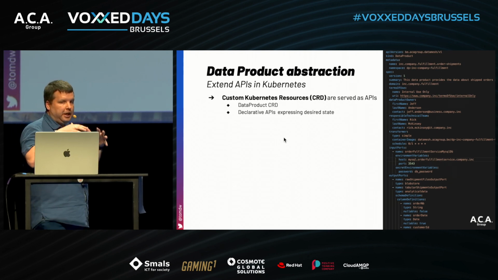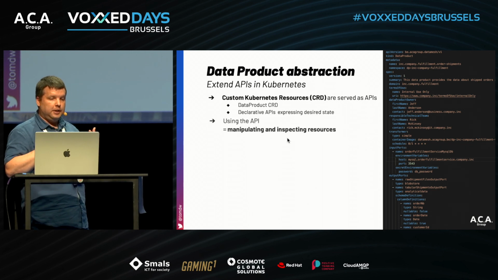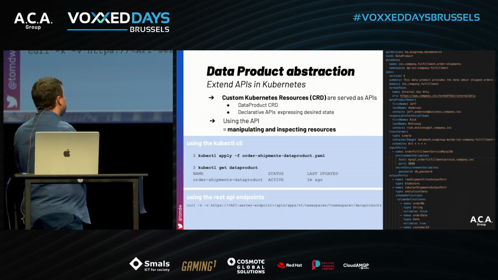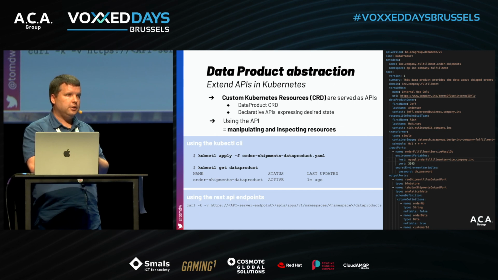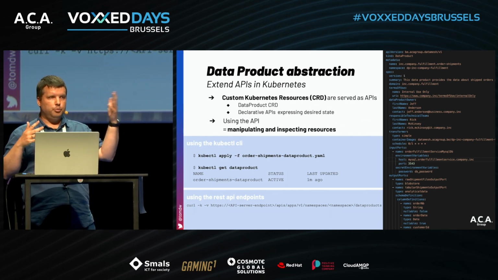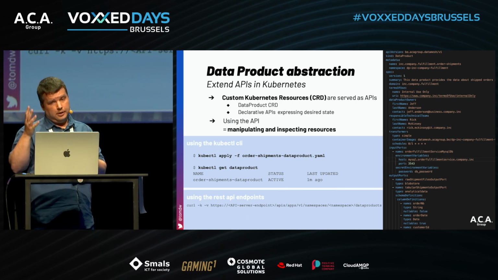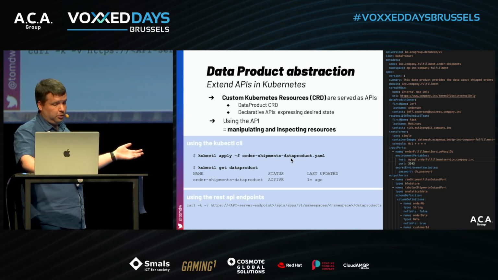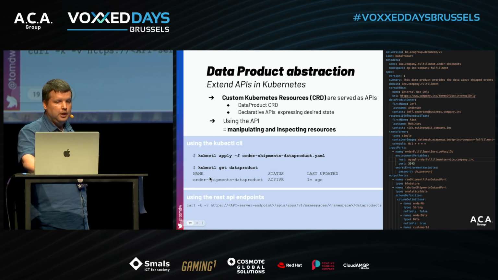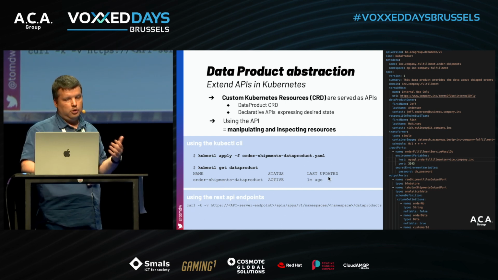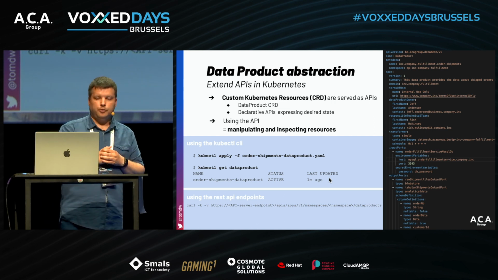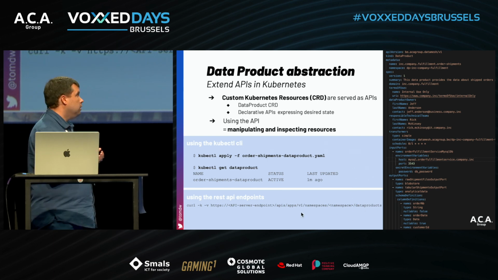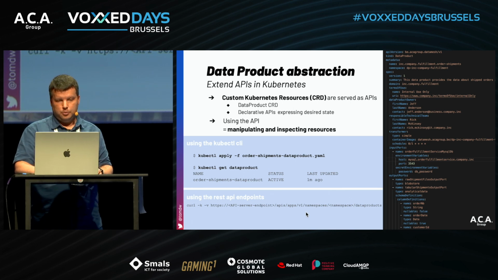So this is a declarative API that expresses that desired state, and using that API is inspecting those resources, manipulating them, and that can be done with the default tools that any other Kubernetes resource is inspected with. The more default ones are a deployment, a pod, and other things like that. But of course, you can define your own, like this data product. Apply a data product to the environment on which the platform can go and do things, inspect which data products are running, when they were last updated, which gives information about the freshness of the data. And in general, all these custom resources are actually also REST endpoints and a real API which can be used.